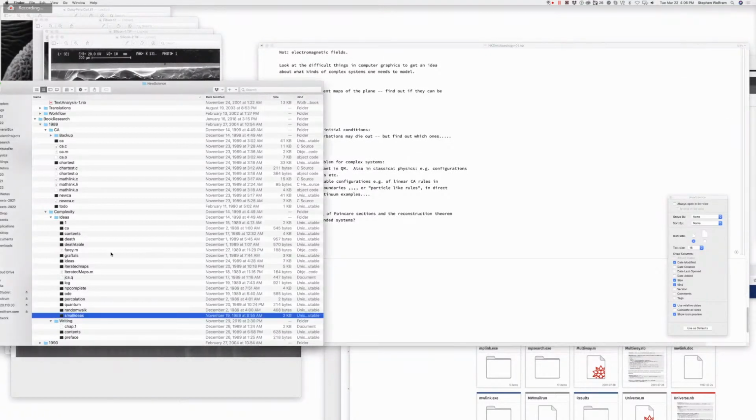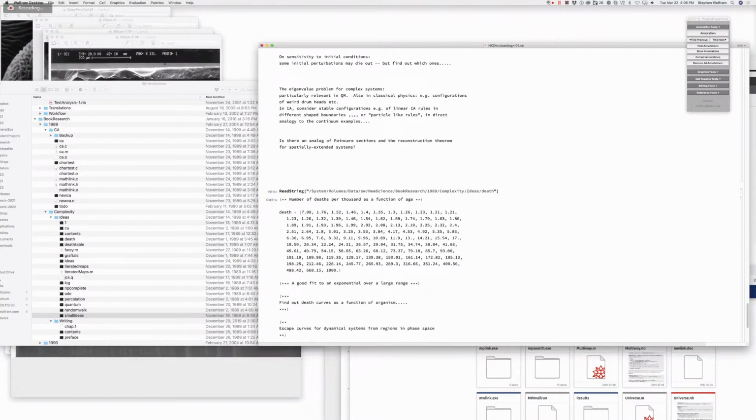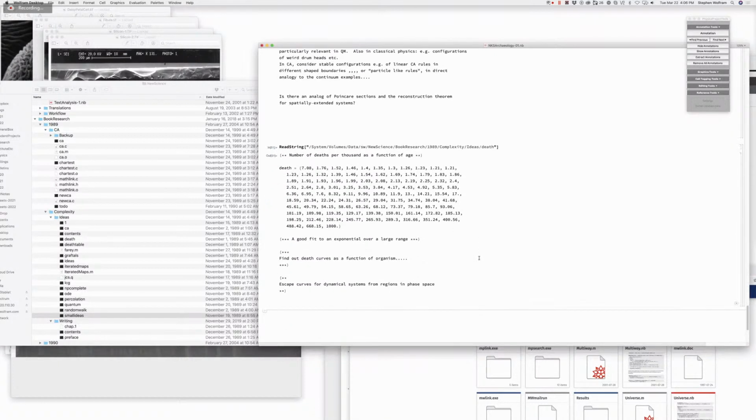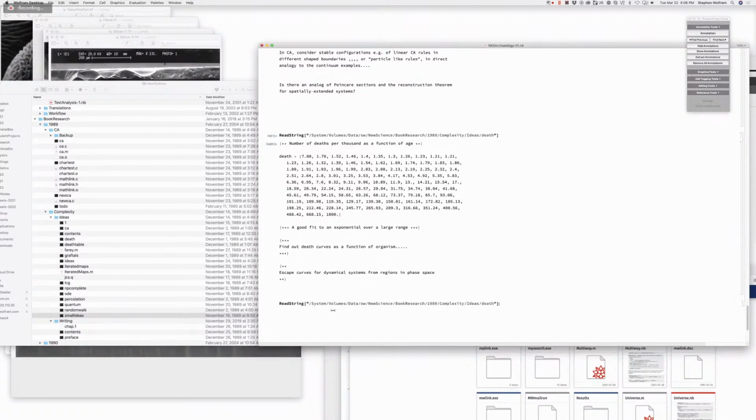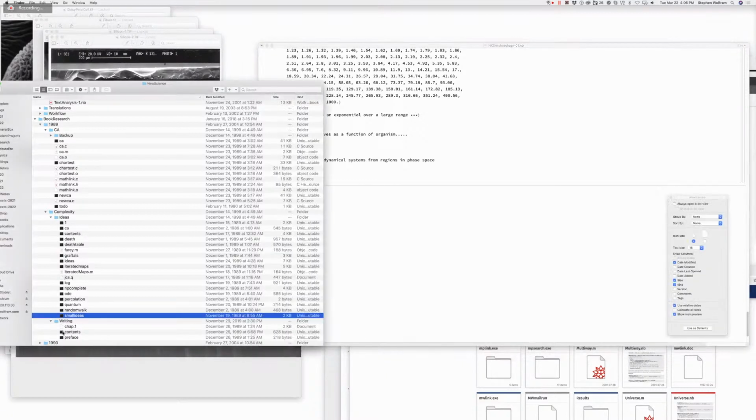Okay, I wonder what death was about. Who knows? Let's find out what that file was. Wow. Okay. That's probably for humans. I don't know why I had that in there, but it's probably when I thought that there might be a way to explain things like the Gompertz distribution in a universal way. Let's see what the table of contents looked like back in those days.